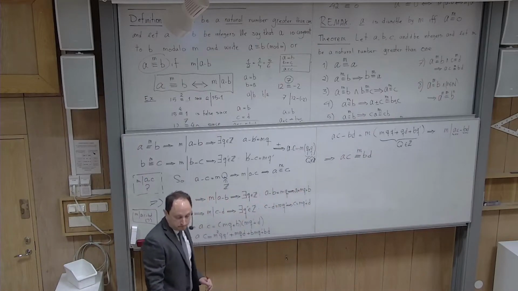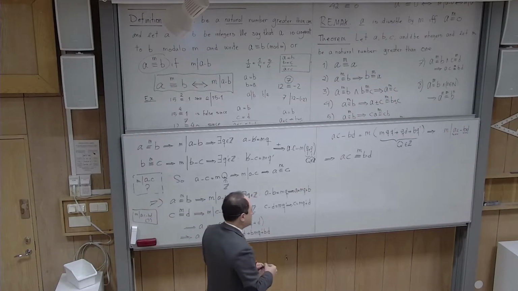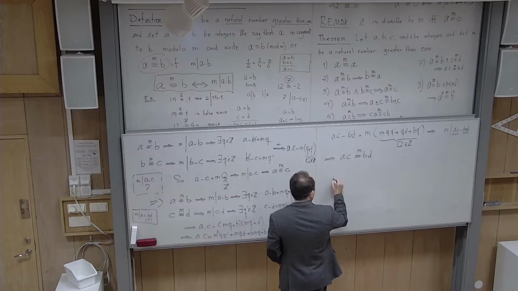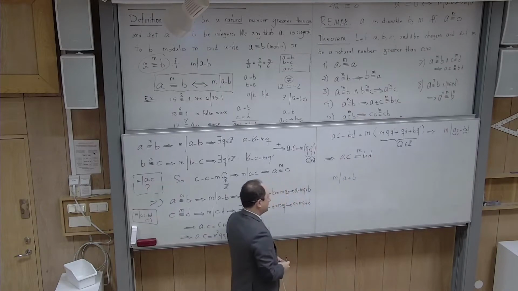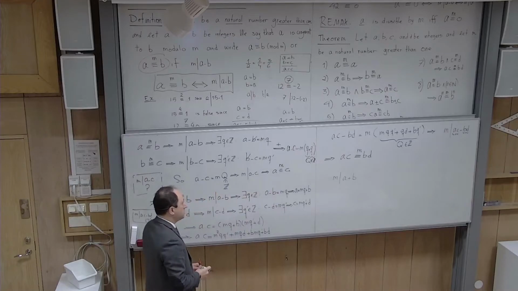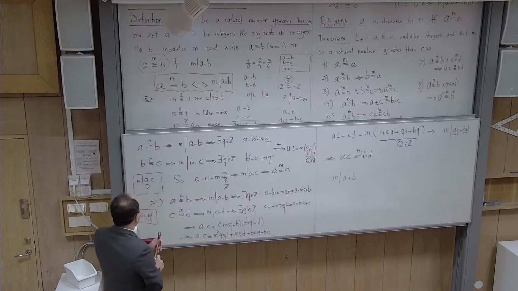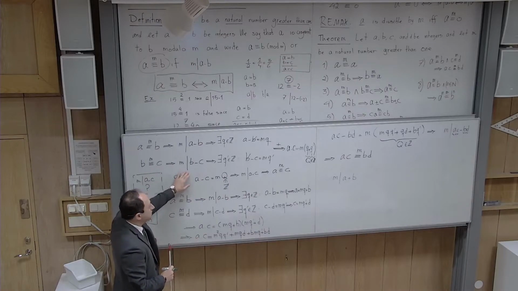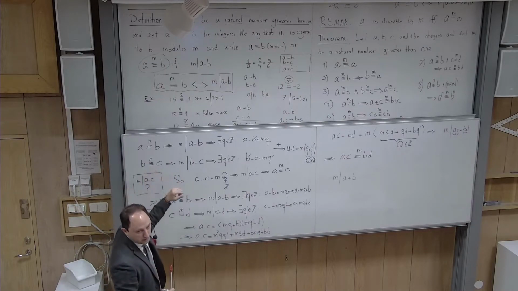Yes? By the way, let me ask you this question to test your understanding. Can you write this in congruency language? If I ask you to write this in the form of congruency, what do you write? This is important. You should be able to go back and forth very simply. Sometimes congruency is given, and you have to translate it into the language of divisibility. Sometimes the divisibility is given, and you have to write it in the language of congruency. Yes?